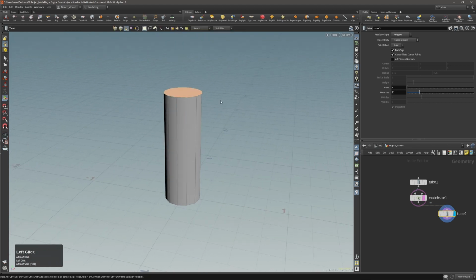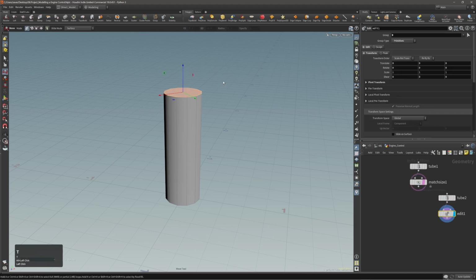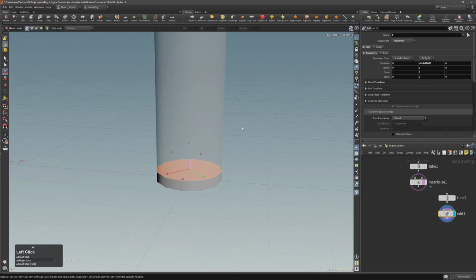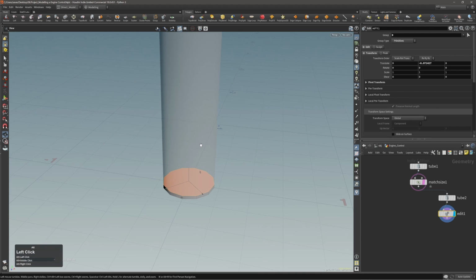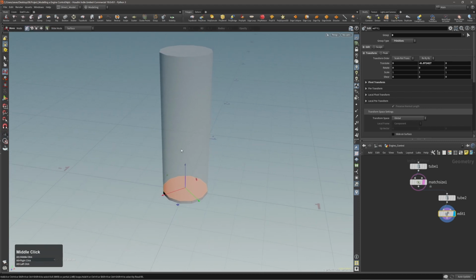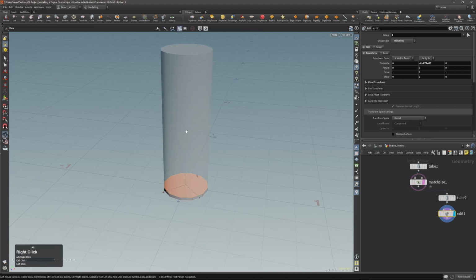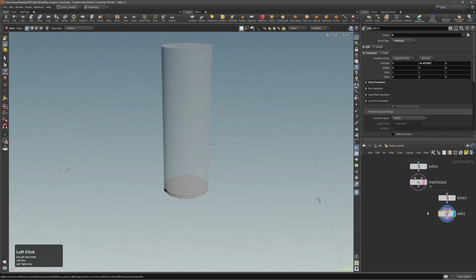So let's select this top cap, and then with our edit or translate node, let's just move this a bit down, or all the way down. Like I said, this mat size, as you can see, is just our template, nothing else. We cannot do anything with it as long as it's staying as a template.